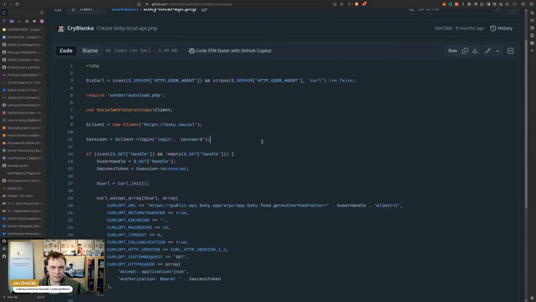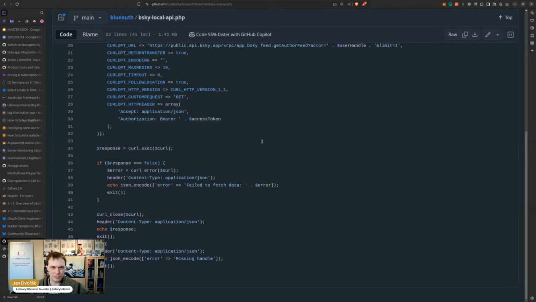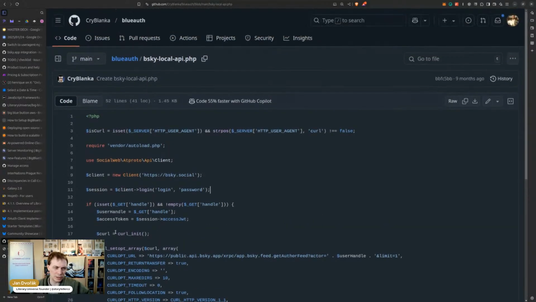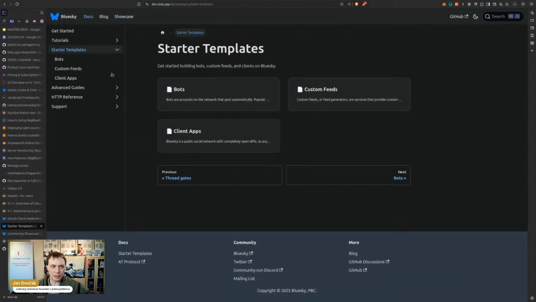Client.login. That's not satisfactory for what we need, but it also means that we need to look at their official.